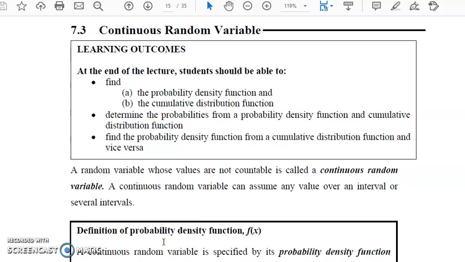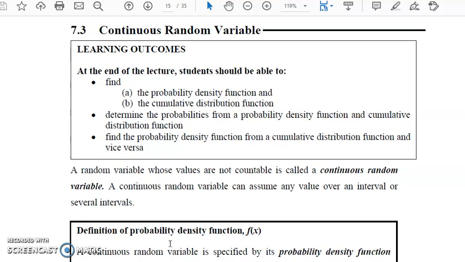For subtopic 7.2, your inequality is very important. But for subtopic 7.3, your inequality is not really important. Another thing: for subtopic 7.2, you'll have some additional subtraction to find your PDF and CDF. But for subtopic 7.3, you'll be using integration and differentiation to find your PDF and your CDF.